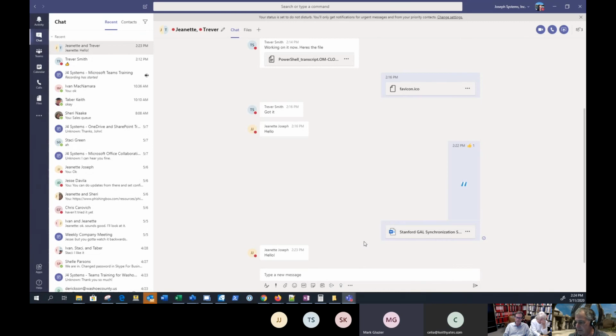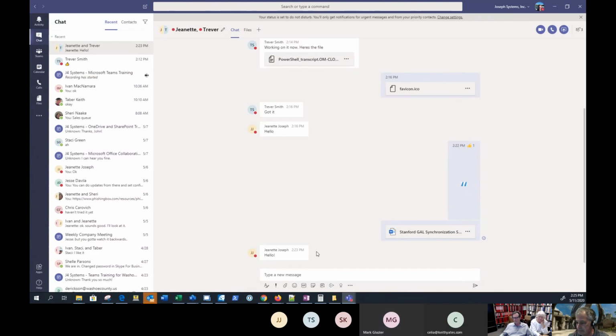Either way, the other people can automatically, in real time, be collaborating. Correct. Yeah, that's very nice. It's pretty cool, and that's true of any document that lives in SharePoint or OneDrive. In this case, SharePoint and OneDrive are the backend for Teams. So if I'm in a private chat, it uses OneDrive. If I'm in a Teams library, it uses SharePoint, and we'll come back to that in a minute.